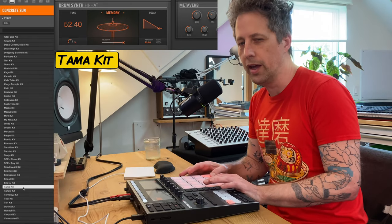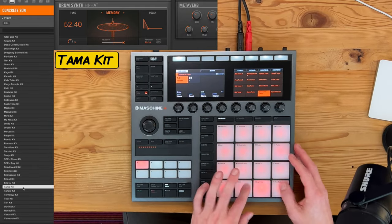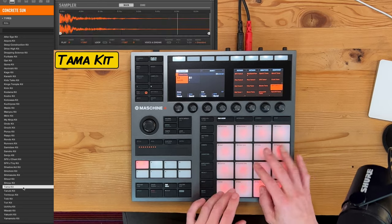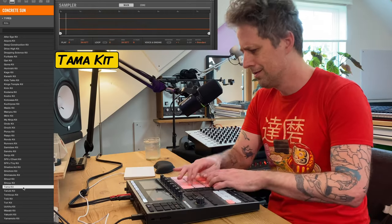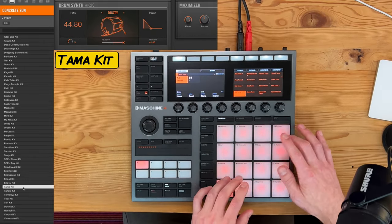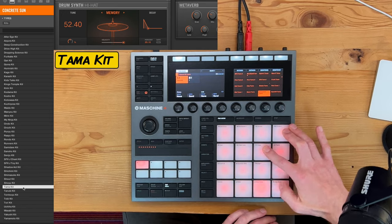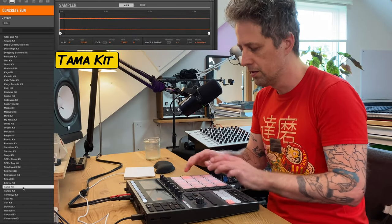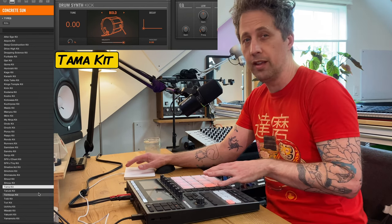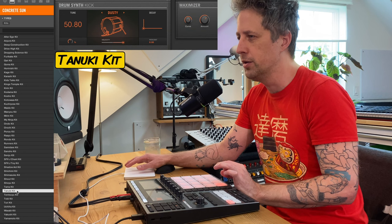Boy, this one gets nice and quiet too. That's also pretty fun. I'm going to star this one because I think that one's got a lot of potential. It's not much to play with as is. You definitely need to kind of compose a song out of it, make some patterns, but I like it. Tanuki Kit.